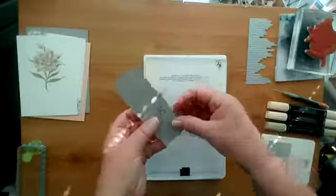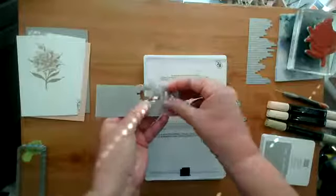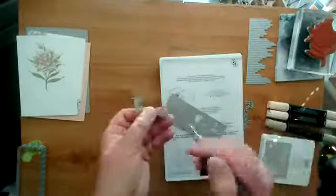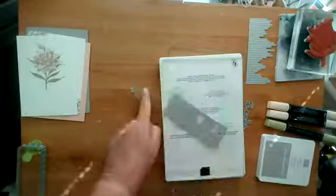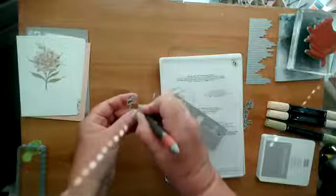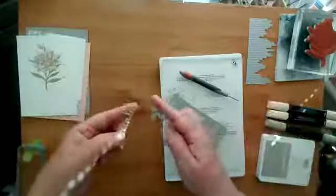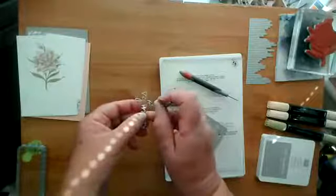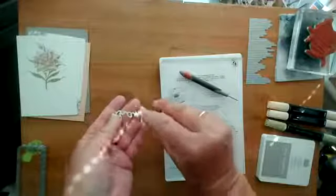Okay, so now I've got my thanks. There's my die. Here's my sentiment. And see how cleanly that comes out. And then obviously it's got some little holes in here where these sections will come out to make the letters look right. If I put it down there, you can see. So I'm just going to take these little bits out, and you can use a pokey tool for that, or you can use the edge of the die. So if you don't have a tool to hand, just use the point of a die and poke it through. Basically you want something sort of slim, so this end here would work perfectly. And I've got the sticky on the back where the white is. That's the sticky bit, so we're going to use that to stick down.